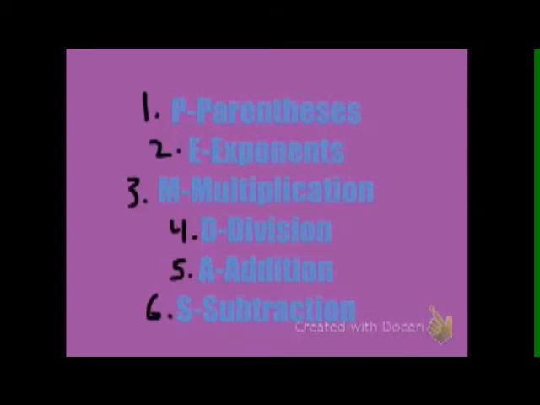Today I'm going to show you how to solve order of operation problems. The formula to solve these problems is PEMDAS, or you could remember it as Please Excuse My Dear Aunt Sally. The first step when solving an order of operations problem is to look if the problem has any parentheses. If it does, you solve whatever is in the parentheses first.